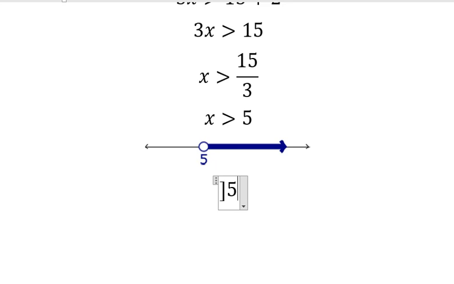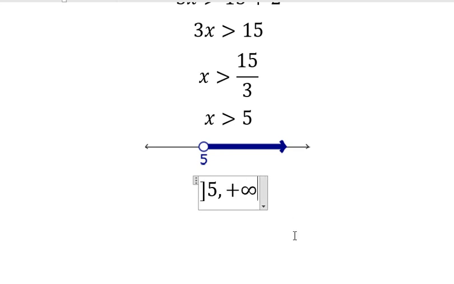I'm gonna put a comma, and then I'm gonna tell you which is the last number of the answers. All of the answers are from 5 without including it, because it's open, until what? The arrow basically tells you it goes forever. The forever on the right side, we're gonna call it positive infinity, and the forever on the left side, we're gonna call it negative infinity. So it's from 5 to positive infinity.